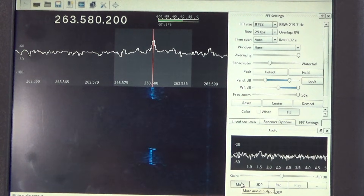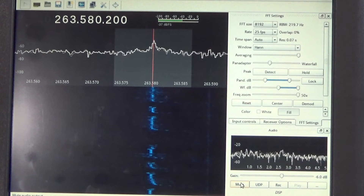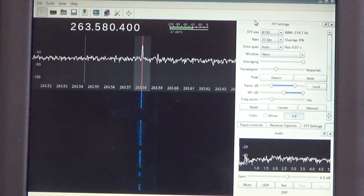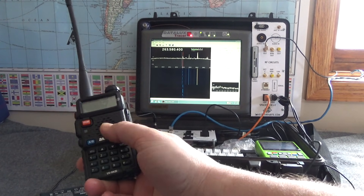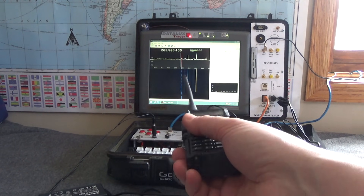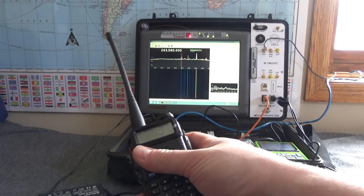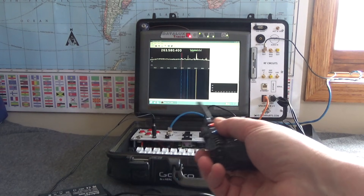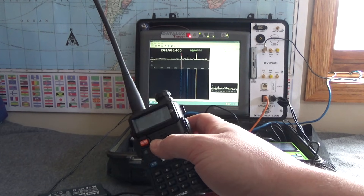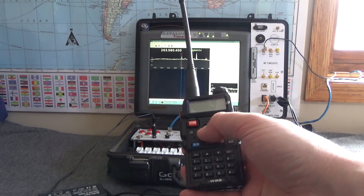I think we're hearing people trying to contact each other using call signs. One reason I can't hear these satellite pirates on my cheap handheld radio is that they're all on a different frequency now. I had heard everybody was down around the 250 or 255 megahertz range, but it seems like all of the active traffic is up around 260 to 264 megahertz now, which is out of the range of this radio.